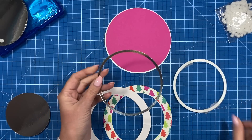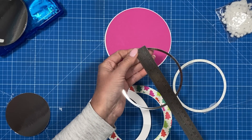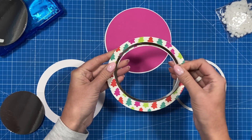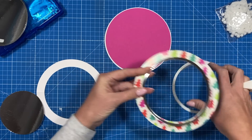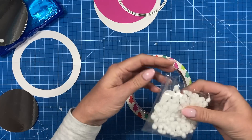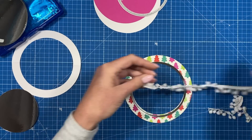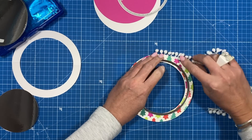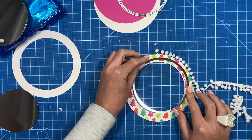Using this die here — the four and a half diameter — I've cut a four and seven eighths, or just under five inch, ring. I thought it was quite nice to add a frame inside here. I'm going to stick that one down and then, using the pom-pom trim in the kit with my hot glue gun, I want to have pom-pom trim all the way around this frame. You can see how that looks.